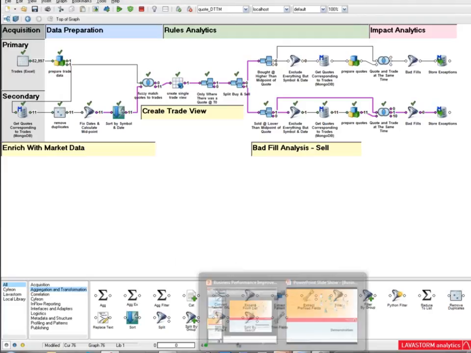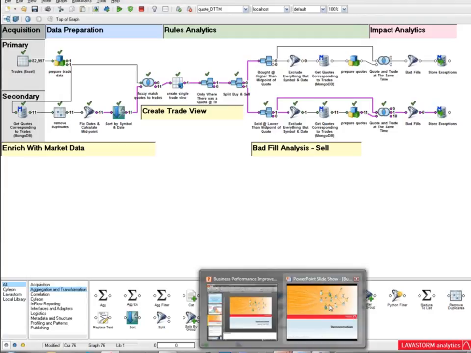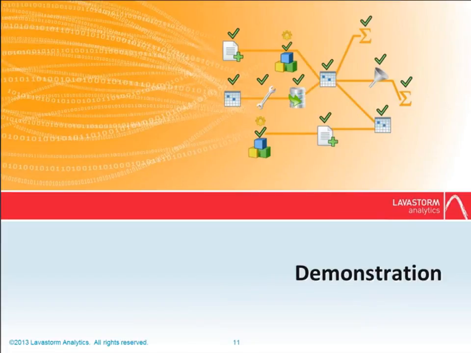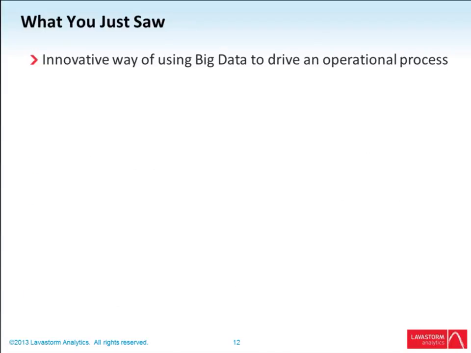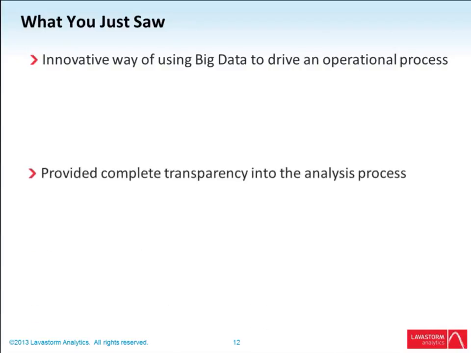That concludes the demonstration portion of this webinar. So I'm going to go back into the slides and just talk a little bit about what we just saw. We saw an innovative way to use big data to drive an operational process, where you're mixing in your internal data and pulling in an external source of large volumes of data to help you correct problems with an operational process, or at least give you more insight.